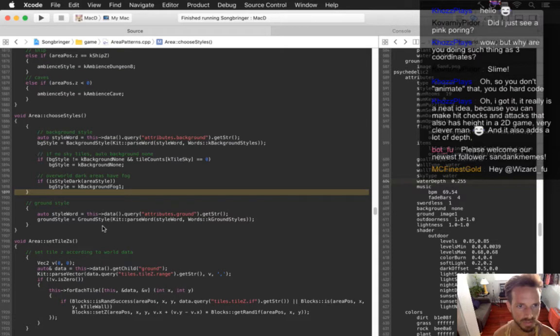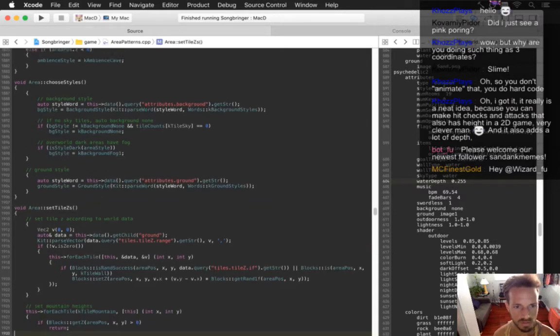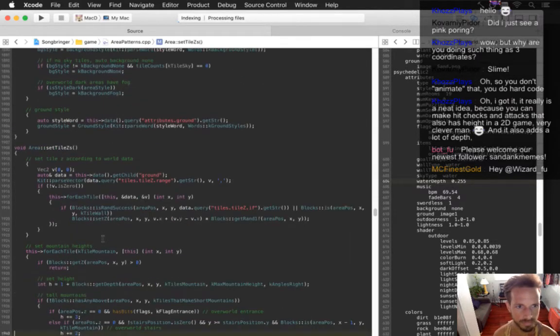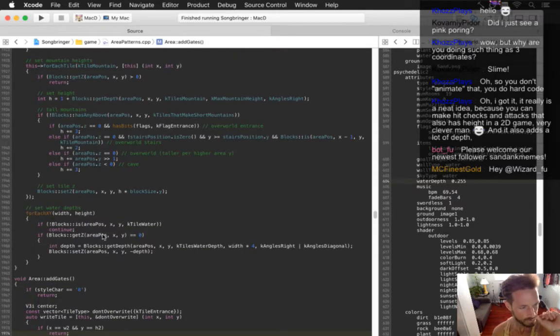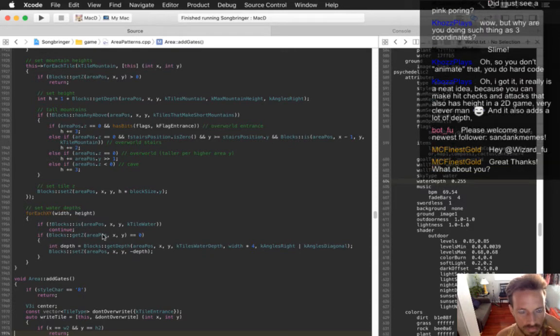Okay, I guess I gotta set another breakpoint in this function. Oh, I got it. Because it never actually sets the water depth.